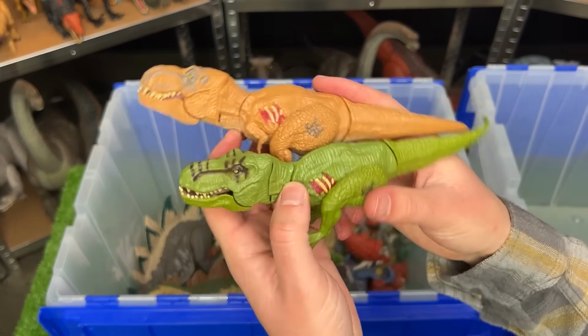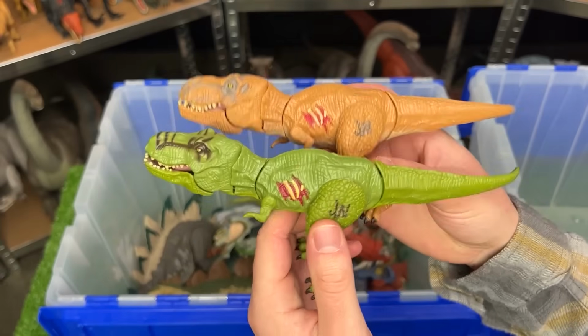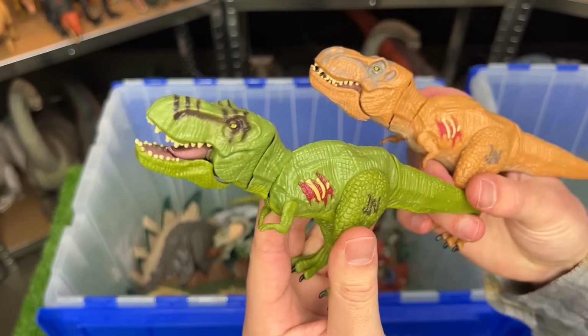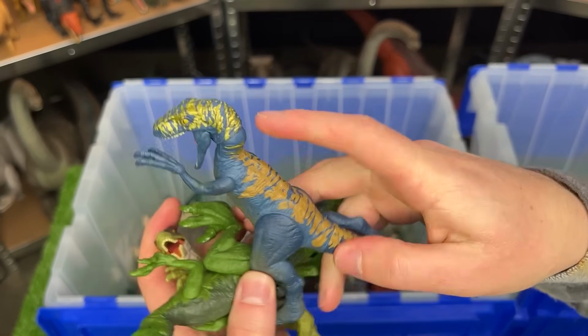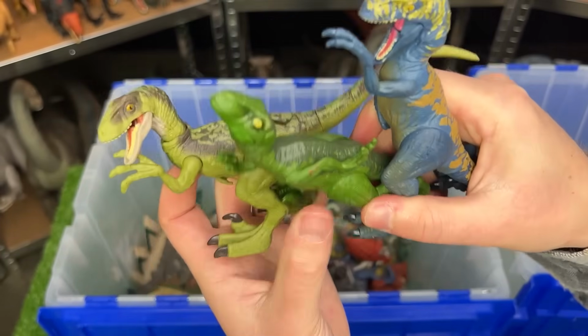These are also older figures from the first Jurassic World movie. They're both pretty identical, but with different coloring, and they both have the action where you can move its jaw and its neck by moving the tail around. Looks like I've got some more Velociraptor figures in here. Check out this one. This one is dark blue, but it has the yellow and gold coloring along the top of its head. And I've also got these green Velociraptors too.